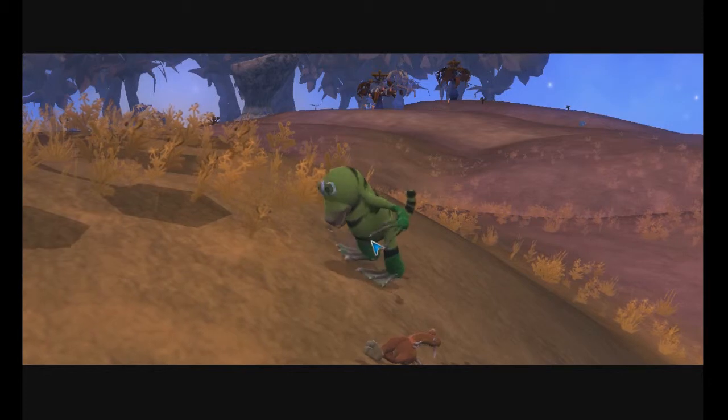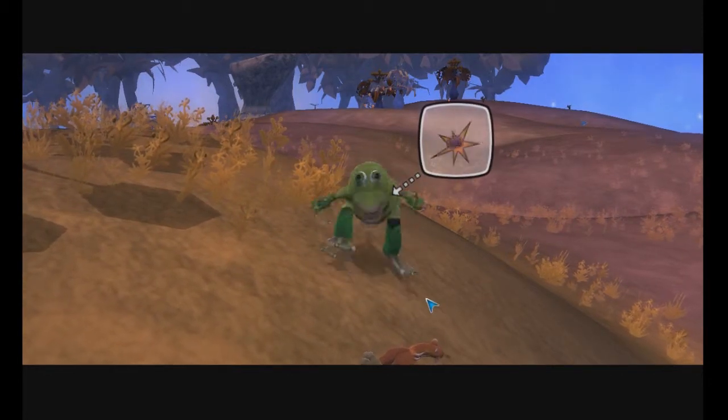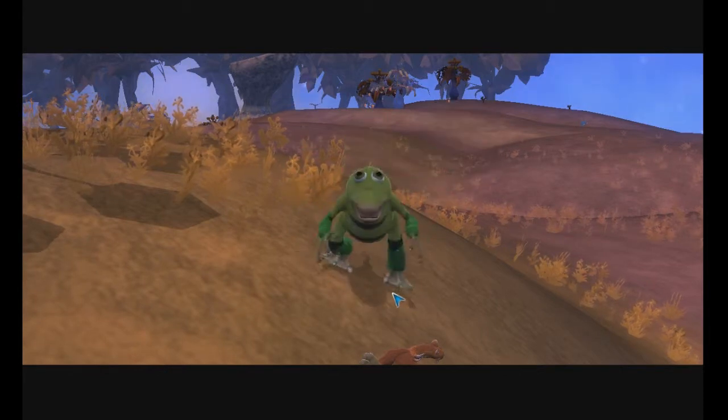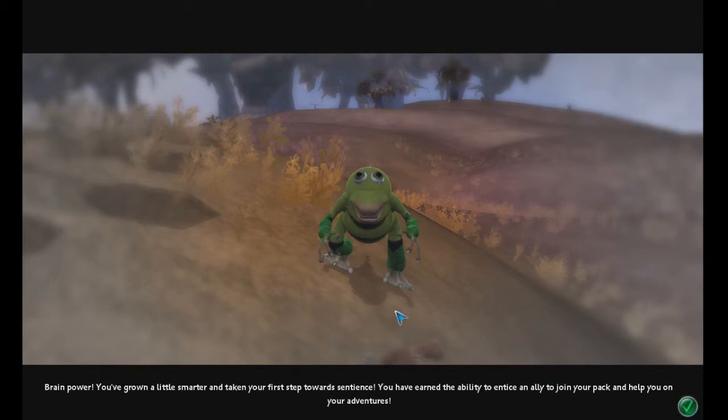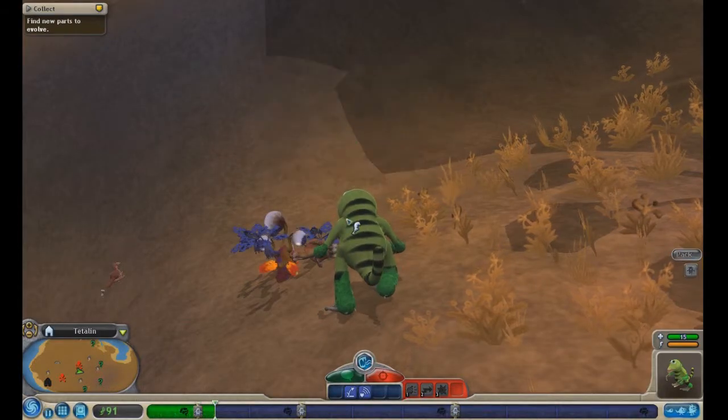Little cutscene where I grow a brain. Yep. Cool. Brain power. You've grown a little smarter. You now have the ability to make an alliance to join your pack and help you on your adventures. So that's what I was talking about, the first pack thing.